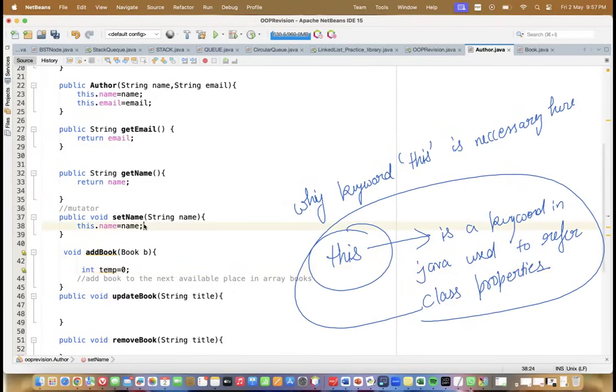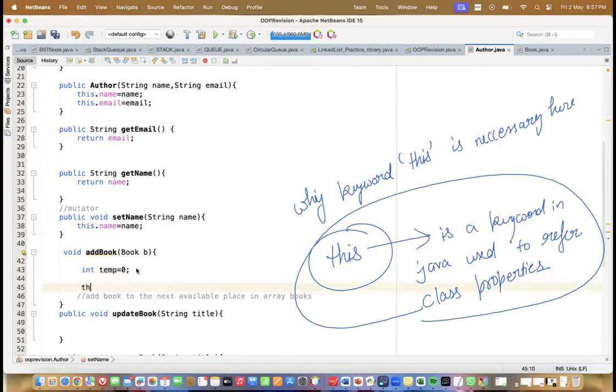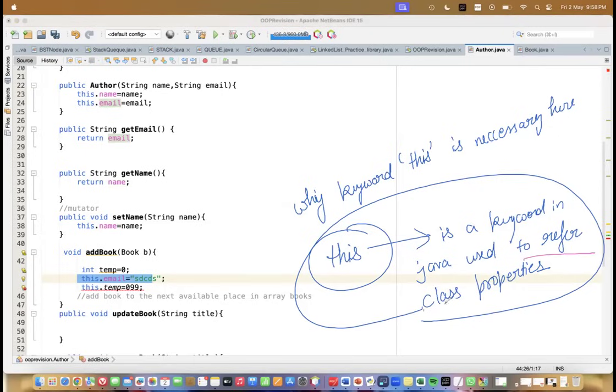Now, if I write this.temp = 99, it gives an error. But if I use this.name or this.email, they don't give an error. So sometimes this gives an error and sometimes not. Why? Because this keyword is used to refer only to class properties.